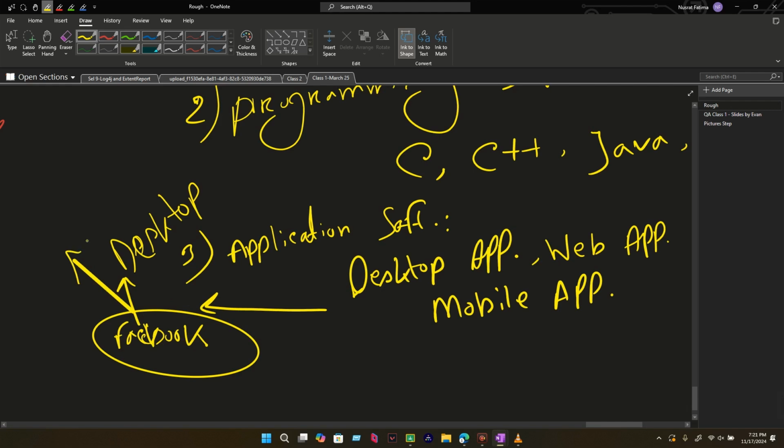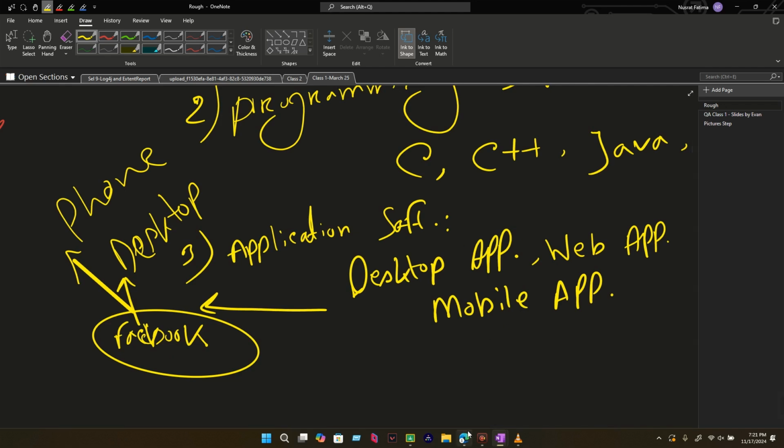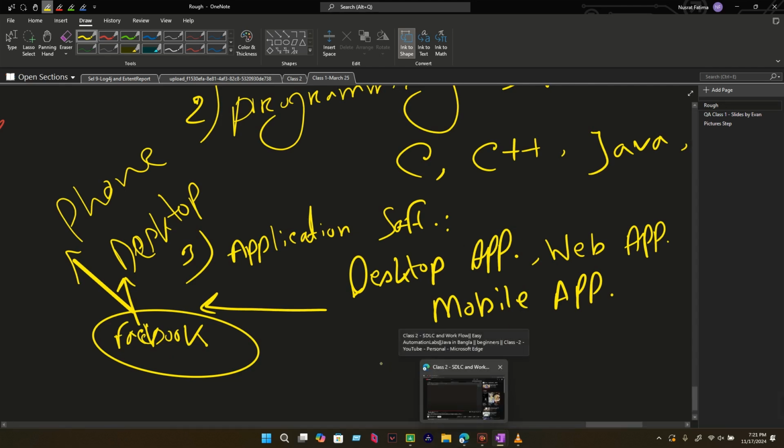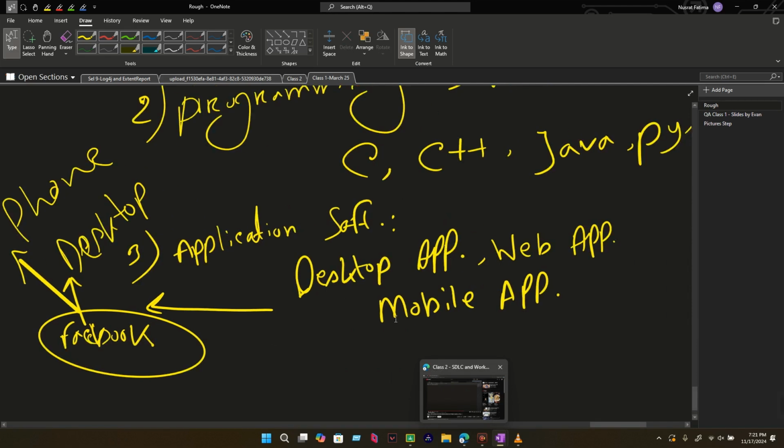All right, so this is a mobile application. And if I want to use this software through different web applications, such as if I go to Google, or if I go here, these are our web applications. And when I go there and put www.facebook.com or www.instagram.com, then that becomes a web application. So there are three types of applications for the same software. I can use the software using three applications.